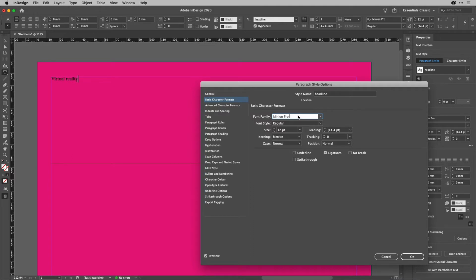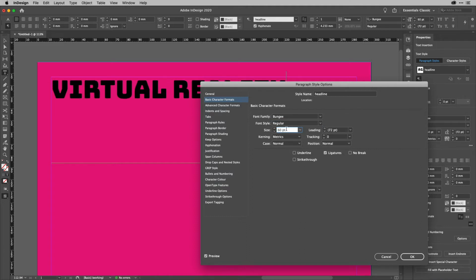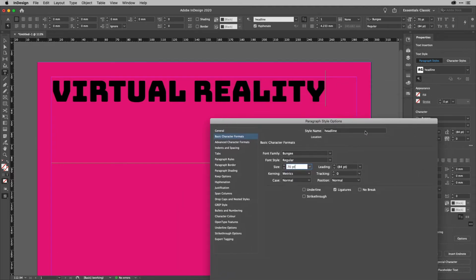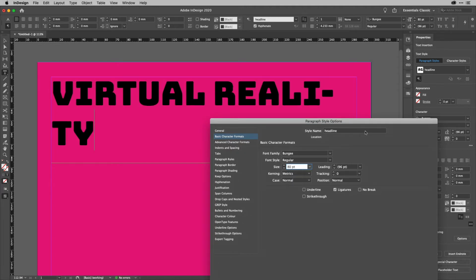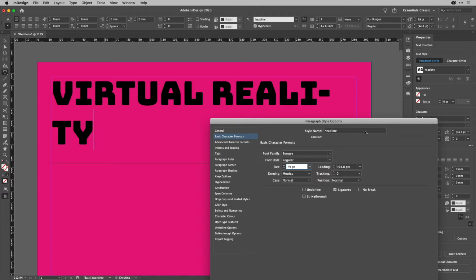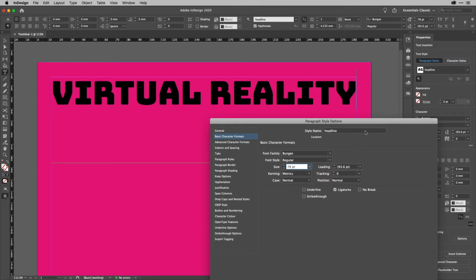Now, I've got a font in mind here, which is called Bungee, but you can use whatever you need to do yours. And I'm going to change the size here. Let's go and bring this up. So all I've done here is clicked in this field. I'm holding down the Shift key and using my up arrow until I get pretty close. I think that's not too far off. There, and now I've gone too far, so I'll use just my down arrow with no key held down to change that size. And I think that's pretty good at 78 points just there.